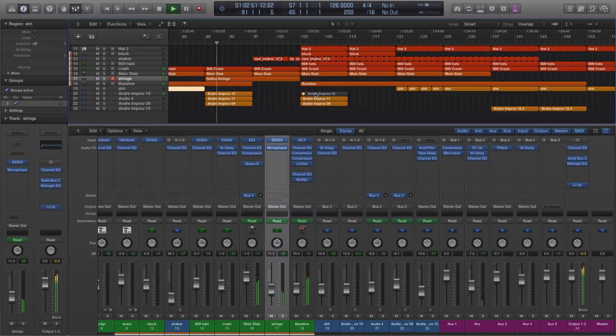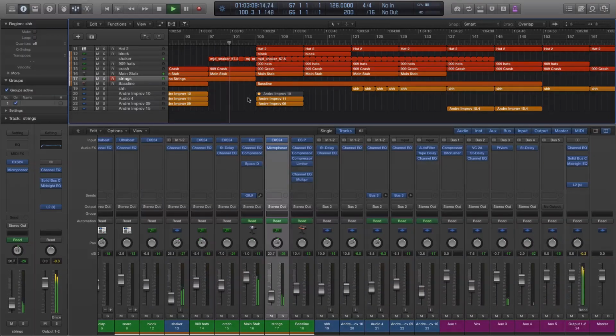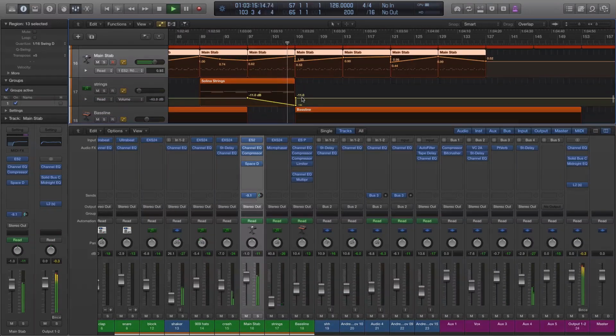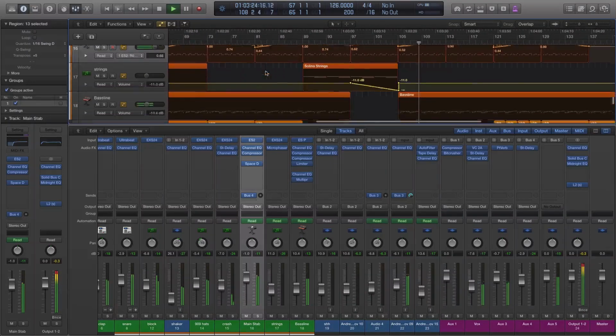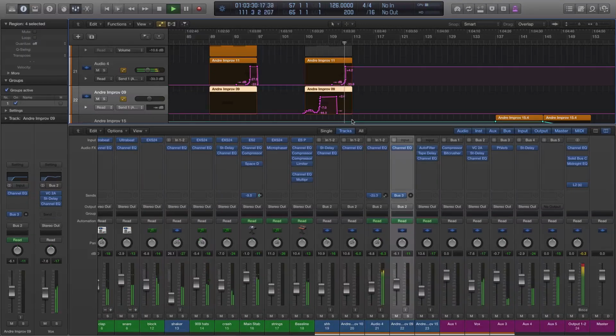So here's the build up, very, very subtle. Don't expect any big, massive snare rolls or anything on this one. But it's just going back to the classic days of like a big dark room and heavy system. So it's purely the stab here. See the automation there. Automation on the vocal. You can see here feeding into the effects. That's a bit of drama.